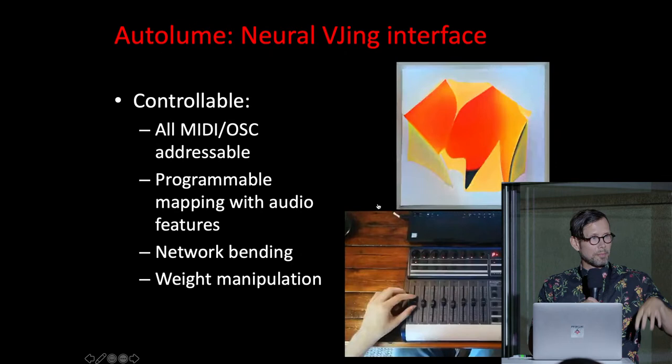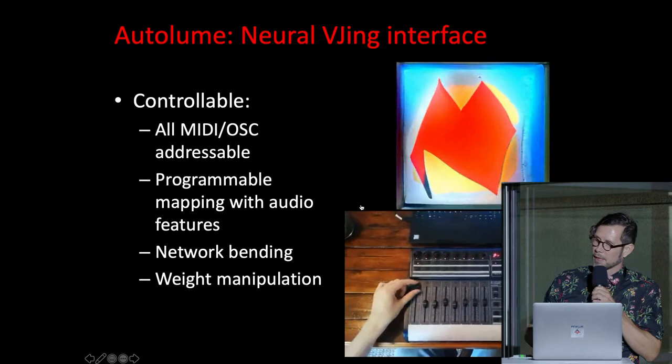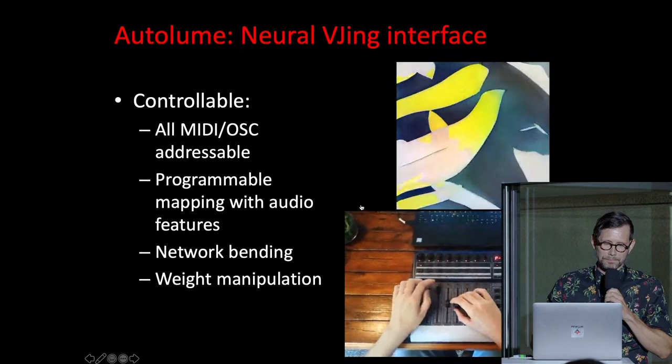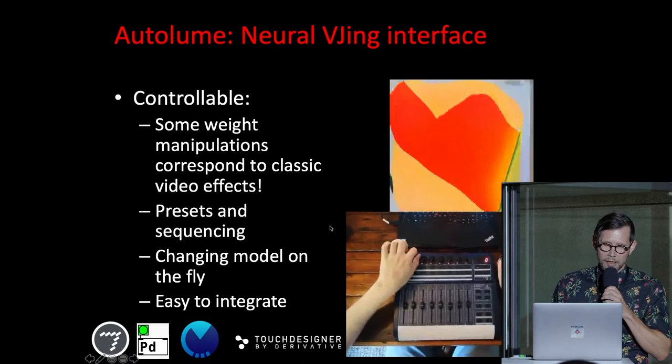But you can do network bending. What we used to do with electric circuits, you can do that with neural networks as well, and directly tap into the weights and manipulate them. In fact, you can do that in real time using a MIDI controller right here, and that gives another more tangible control. VJs really like to have tangible control. And other useful features are embedded that are just convenient for VJs, because we are actually going to deploy this and go ahead with a number of shows with VJs using that system in conjunction with the other systems they use.